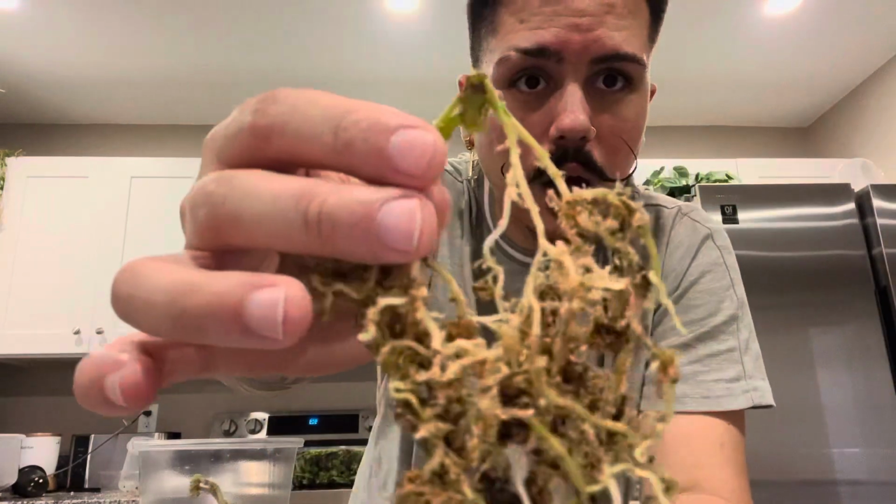So this is how it's gonna go in the cup. Same with, this is a root I just cut off. I've got another one. Yep, and here's the other one here. As you can see, all of the roots on this particular cutting are also facing downwards. So this will be really easy to transplant as well.